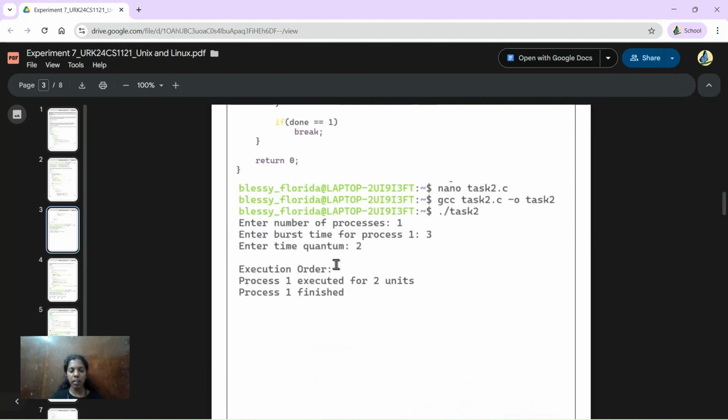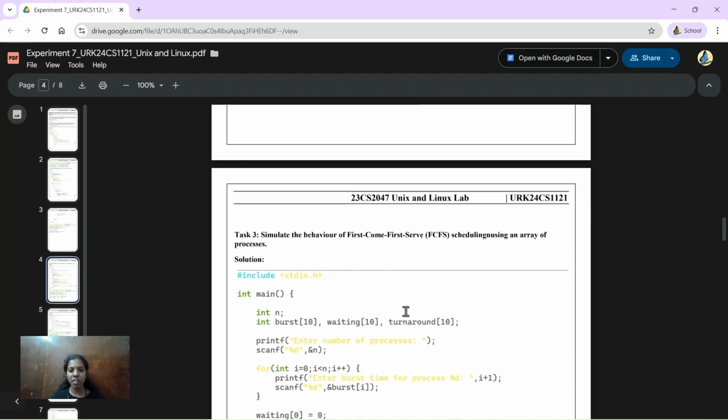And along with that, I have also given how the remaining time is to be calculated. With that, when I run the program, I get how many processes I should have. First it will get printed, and then the process time of the processes I have given, 3 and 2. When the execution order is executed, it will show process 1 executed for 2 units. It is calculating and giving the cycling period of the time.